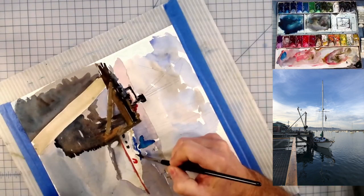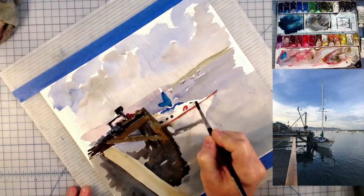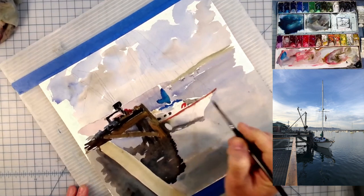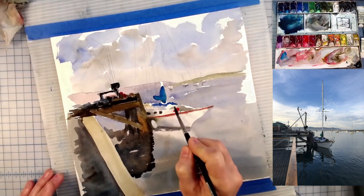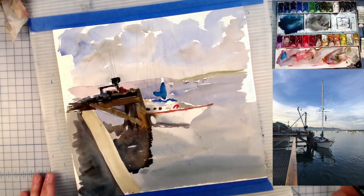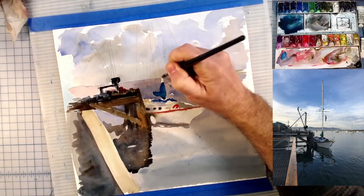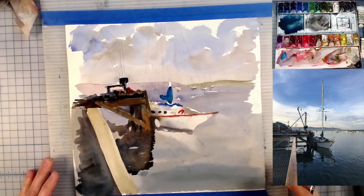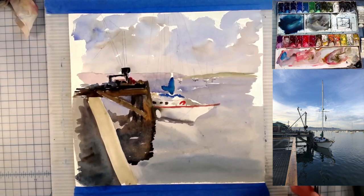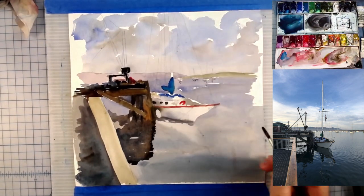There's maybe a tarp laying here — it goes underneath the sail that's covered up — some darks over there, some wood. Let's put something on the top of this sailboat so that it's not just a white top. Give it some interest up in the front. It doesn't always matter exactly what it is — the fact that there's maybe a blob of color there goes a bit further in some instances.